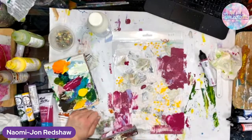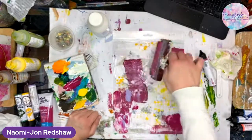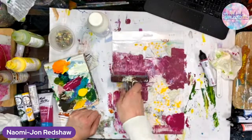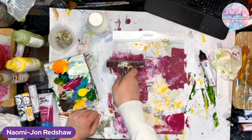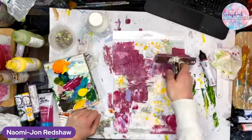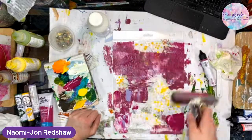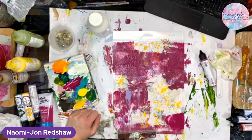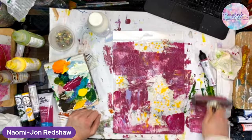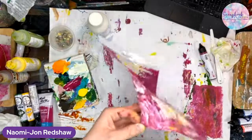Okay, so we're just coming in. I am being wary to stay away from my yellow dots because they are not dry yet. They are not ready to be touched in any way, shape, or form. All right, here we go. And then there we are, folks. And we're just going to come in and clean our brayer up. Do a bit of a roll. Yes, this is how you clean your brayer.